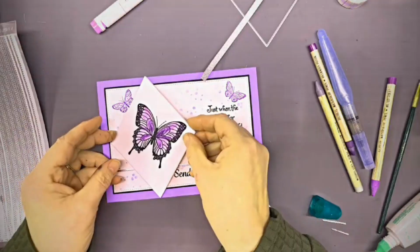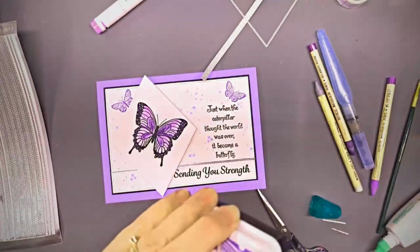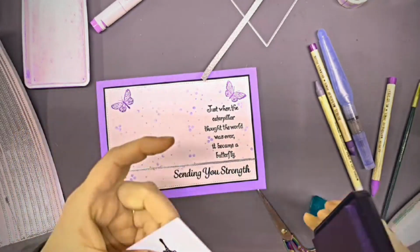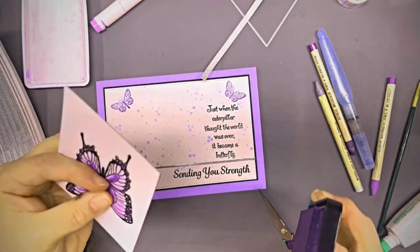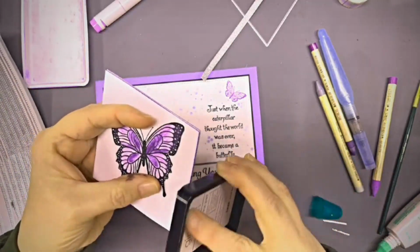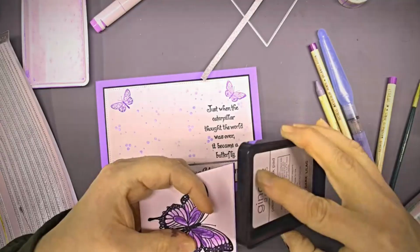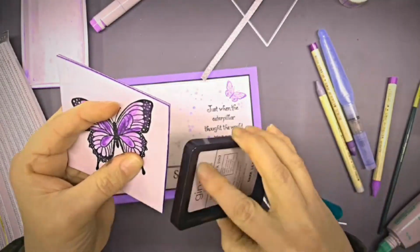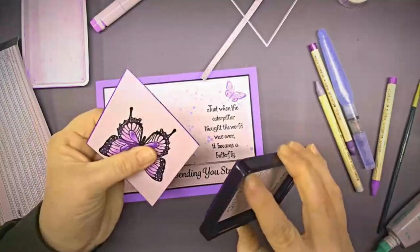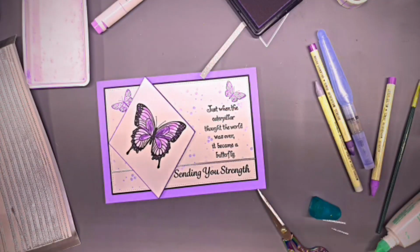All right. And I do need to do the edges of this. Okay. There goes nothing. I'm just going to take my ink pad. And that's doing nothing but the edges. So I think I might need to do a little brush. But that might be enough. I just need to go for it and put some actually on the card. I think that is enough. Yes, that makes it much better.